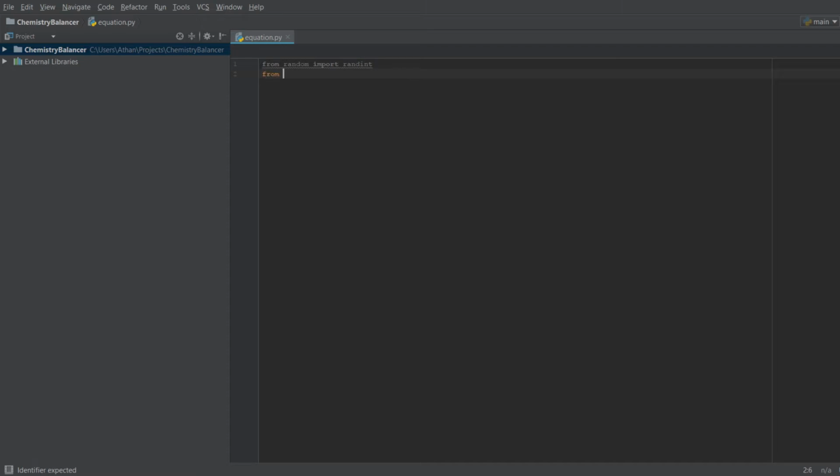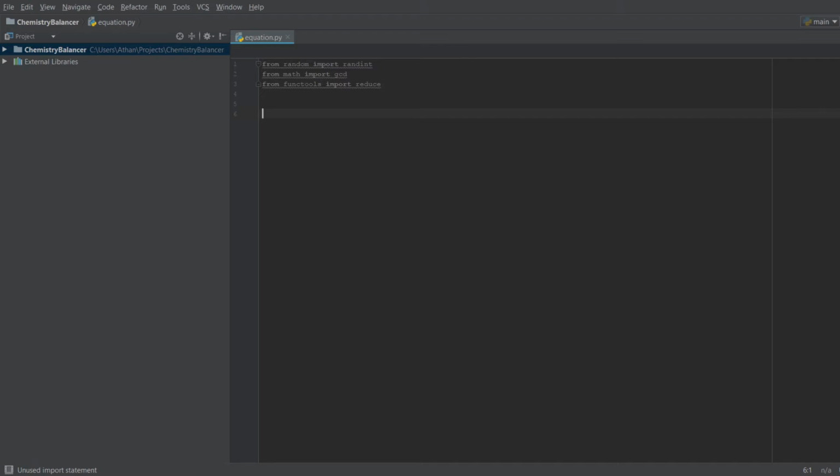From math import gcd, greatest common divisor. And then the last thing we're going to need is from functools import reduce. These are the three imports we are going to need for this project today, guys.